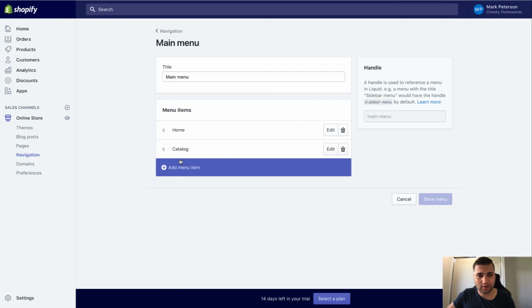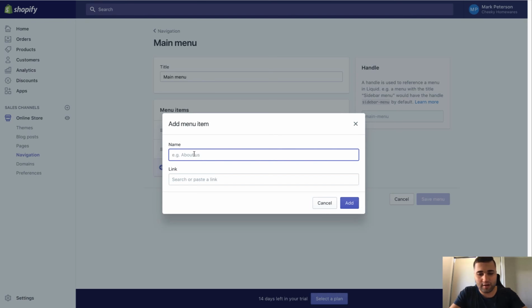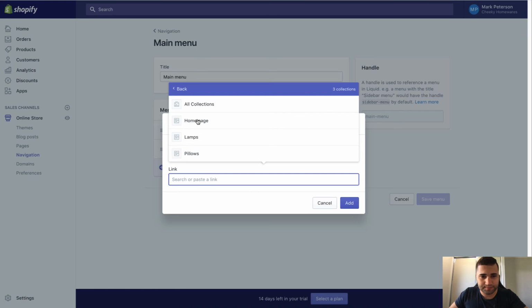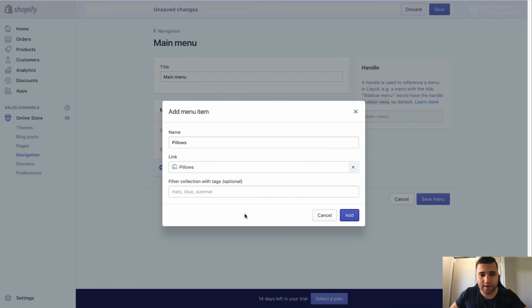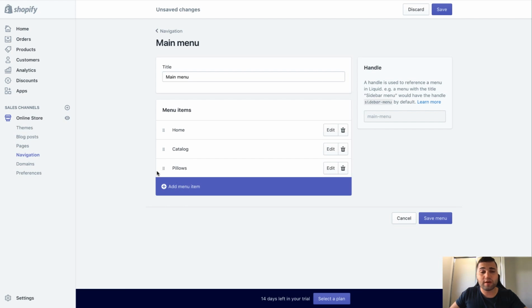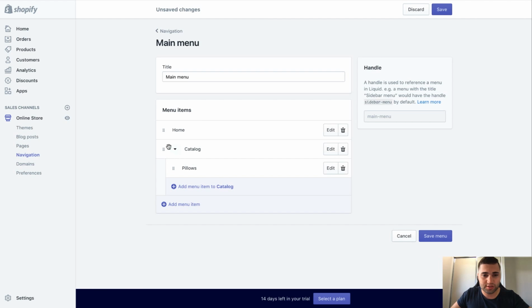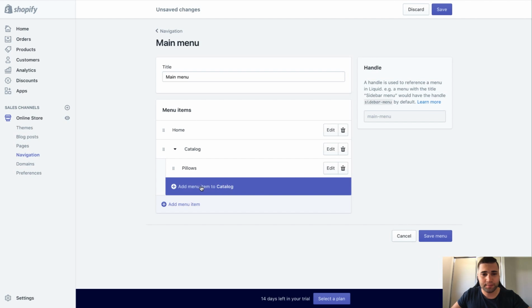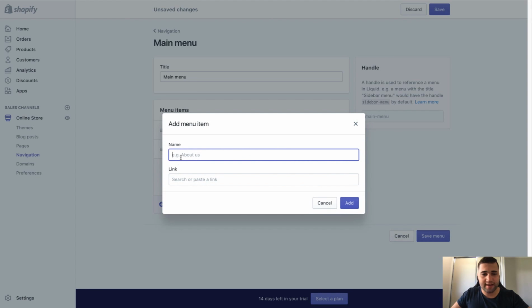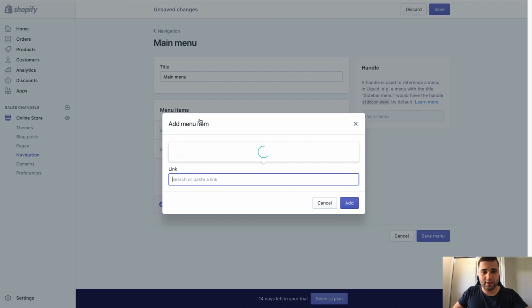And here you have your catalog. Now what we want to do is we want to create menu item, and we'll call the first one pillows. Now we'll go collections and select pillows. We'll add that. And what you can do is when we click our catalog, we want it to have a little drop down. So we'll drag this pillows, and you can see that little line at the bottom there, so that little circle. So we're going to move it inwards, so you can see that it actually goes catalog pillows there. Now we can add another menu item to catalog, and we'll call that lamps, and we'll add that collection that we put in earlier of our lamp.